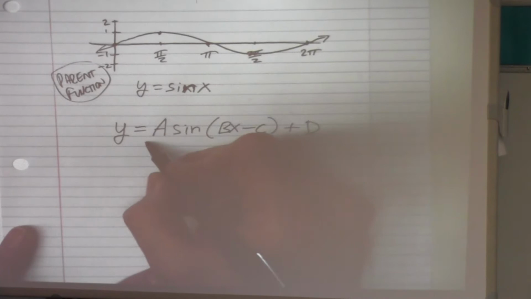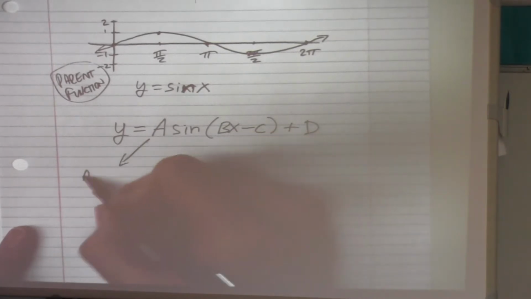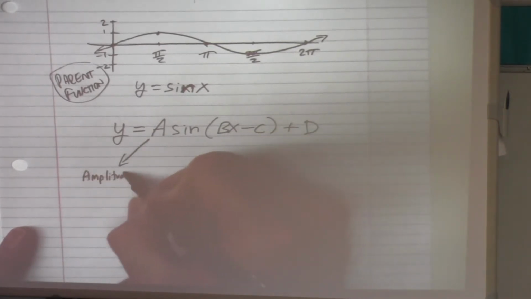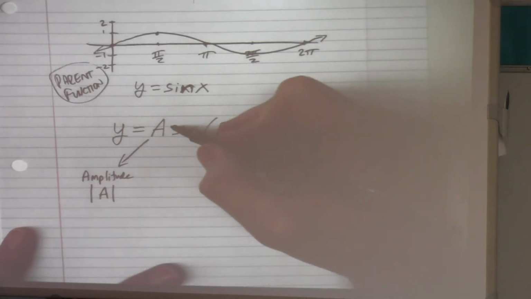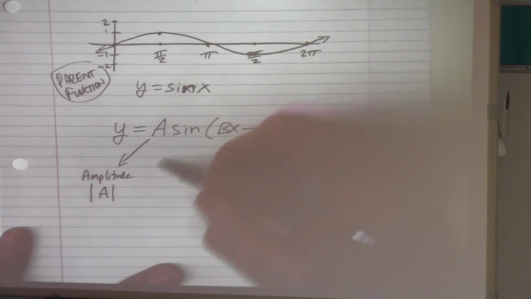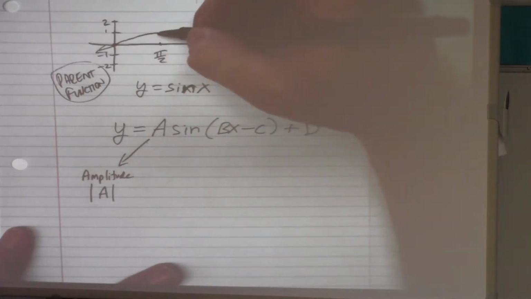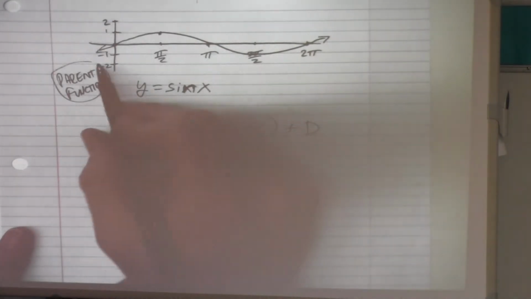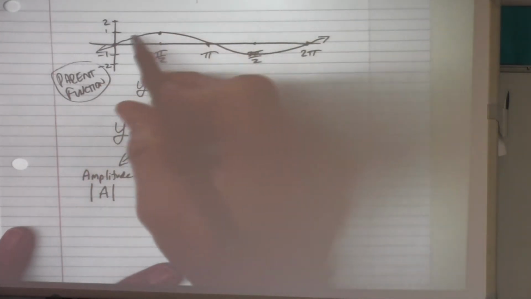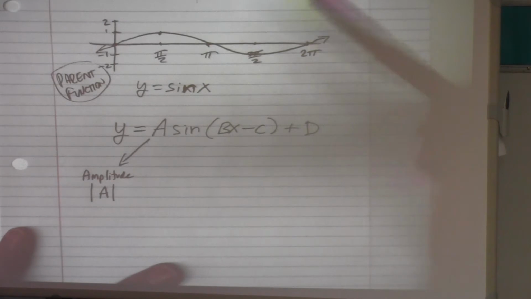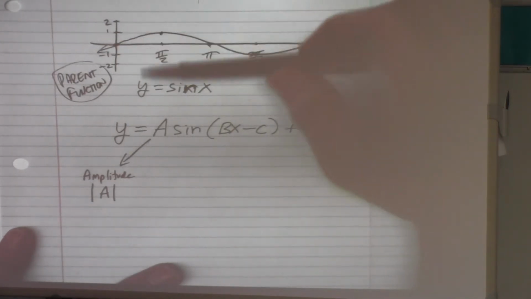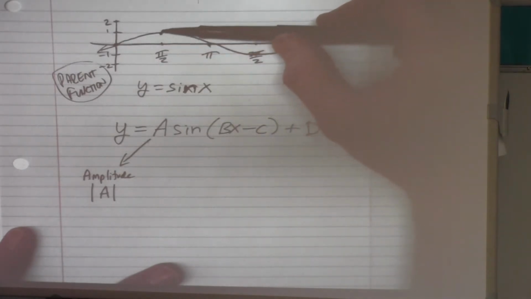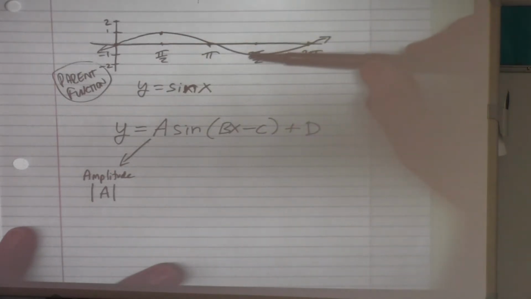What the a does, and I'm going to draw that over here and write the word amplitude. We take the absolute value of that number, that means it could be negative or positive, it wouldn't matter. That is how far up you can go from the basic line. Notice that this thing curves over the x-axis. So that's a baseline right in the middle. Call it the middle line if you wish to. The amplitude is how far up you go and how far down you go from that, at the highest point or the lowest point.